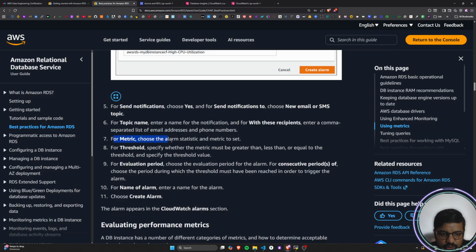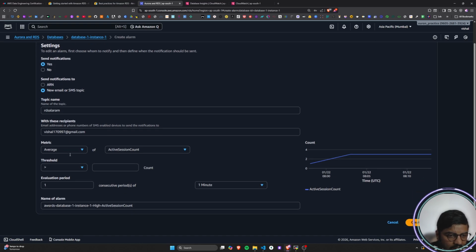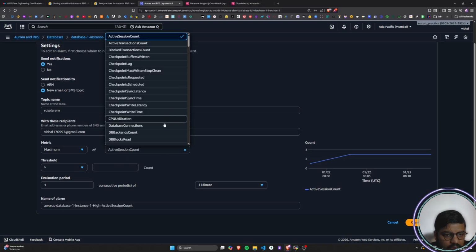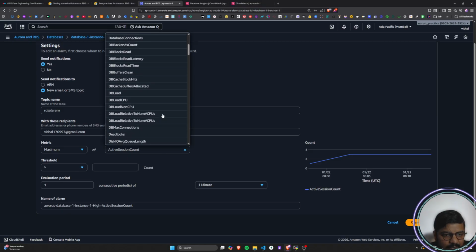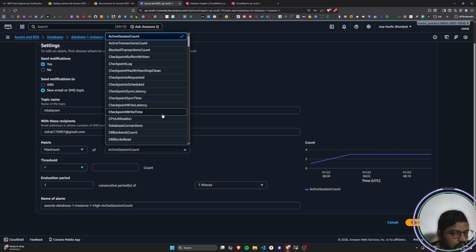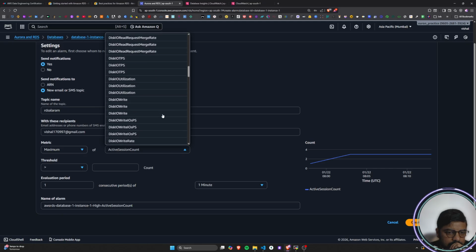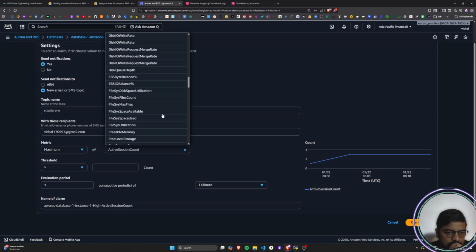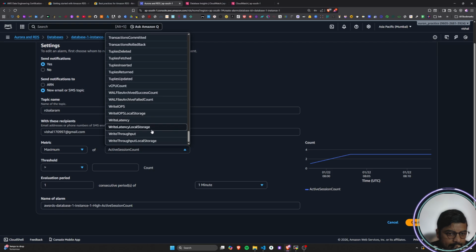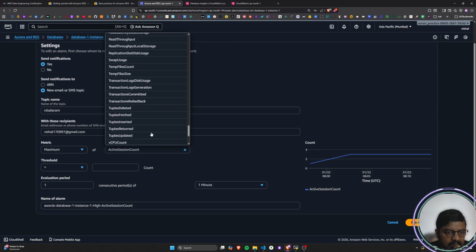Now for metrics, choose the alarm statistics and metrics to set. Okay, so I will come here. So let's suppose I want maximum of, obviously the RAM usage I will not be able to do in this particular case. Let me see, I want to show you guys the mail to be triggered.